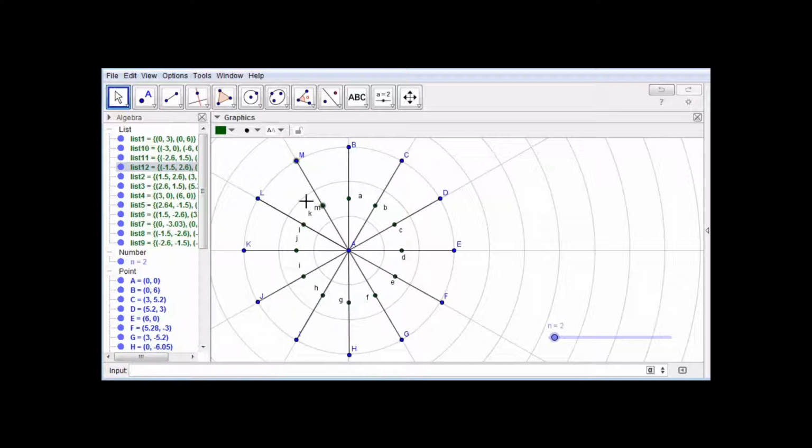Okay, and then the next thing to do is to make a segment from this point to this point and from this point to this point. By the way, this is named list 1, this is list 2, and up to 12. So let us connect the points on this one to the points on list 2.